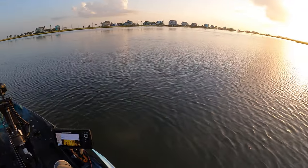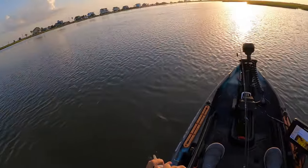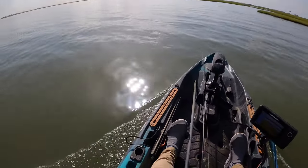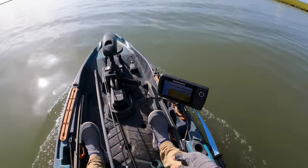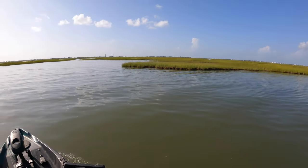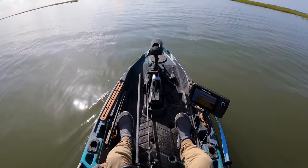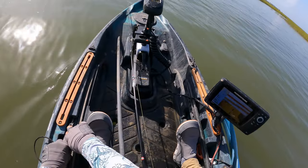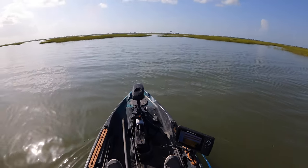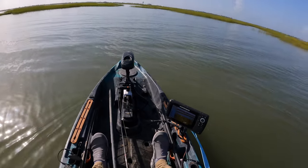There's no shortage of mullet back here. There's nothing else out here — just a bunch of mullet having a good old time. We made it. I am about to raise my motor because the depth is steadily getting shallower. Cut the motor, raise it up just a little bit. Hopefully the water is going to be just a little bit deep enough to cruise along with the motor. If we have to start push-pulling, so be it. But we made it. It is scorching hot out here and it's only nine in the morning.